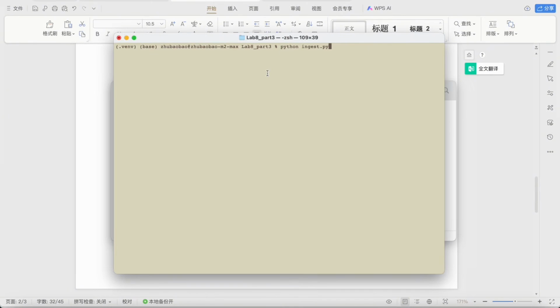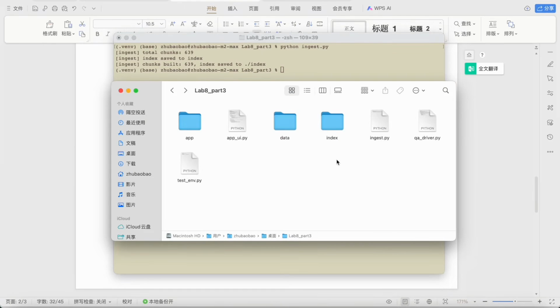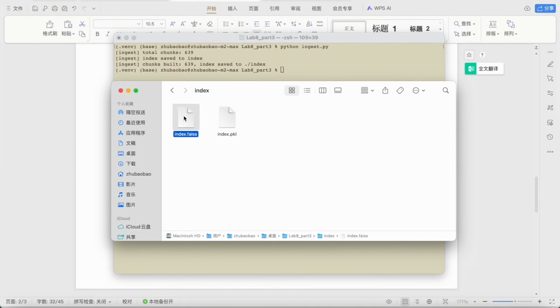Now I run my ingest Python file. After the PDF is read, it's split into 639 chunks, and it generates embeddings using OpenAI's API. All of the embeddings were saved into this database file, which means the indexing was very successful.